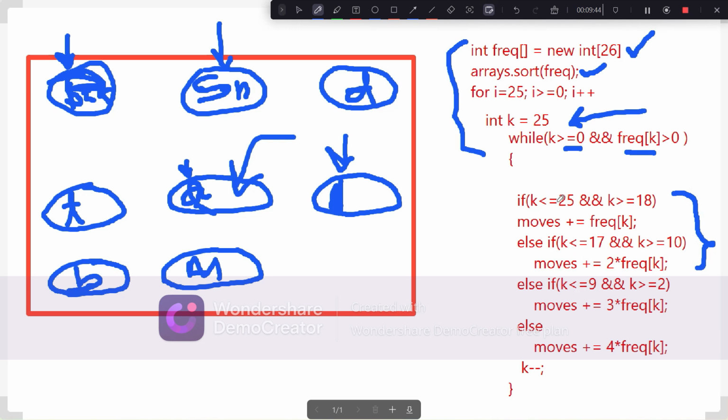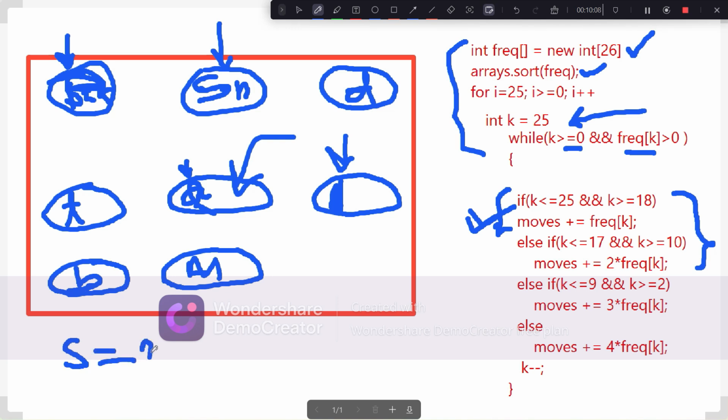Starting from the very last location, basically from the 25th to the 18th index, there would be a total of 8 characters. For these first 8 characters, we are just summing: moves equals moves plus frequency. Whatever frequency came, like in the previous example, s came 22 times.